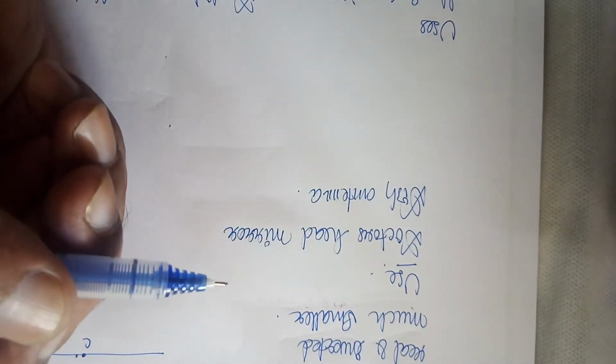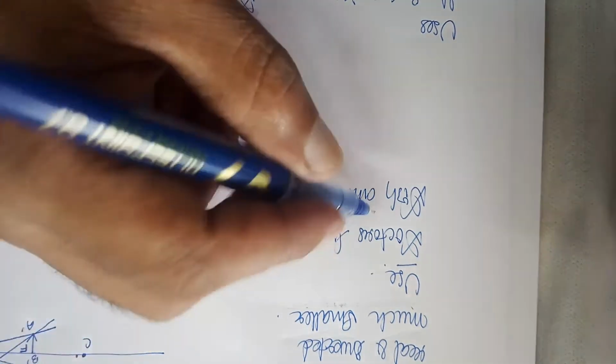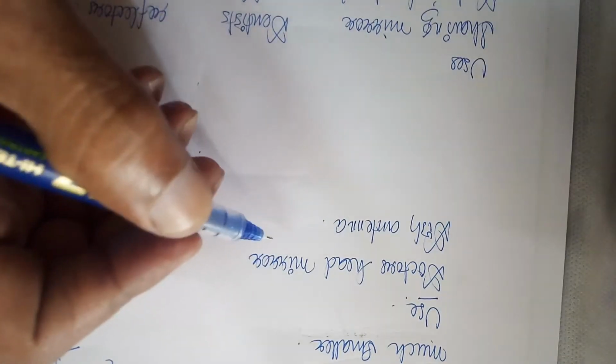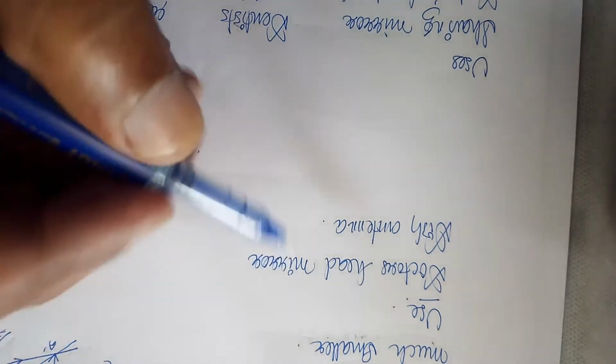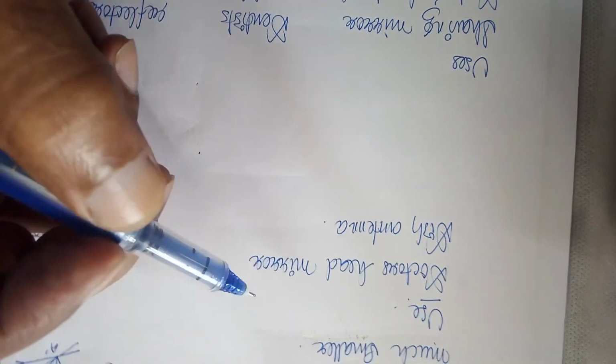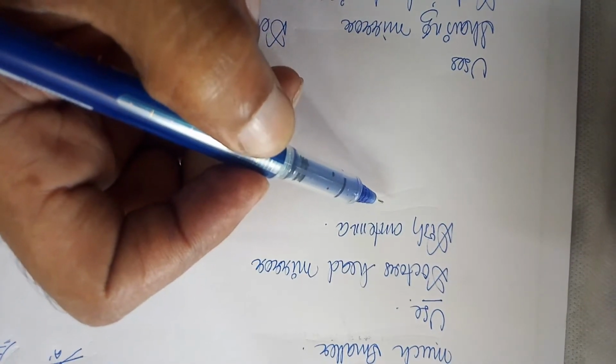Now, what are the uses of this? You might have seen the doctor's head mirror and the dish antenna. These are examples of the concave mirror or the concave surface, with the object placed at infinity. The concave mirror can be used as the doctor's head mirror and the dish antenna, by which we receive signals from the satellites.